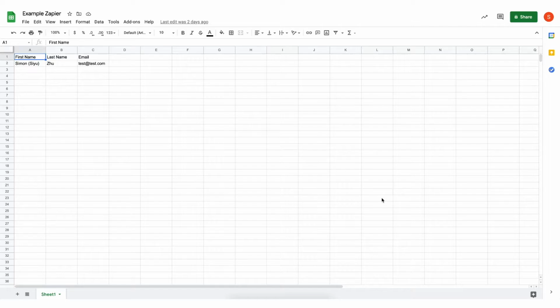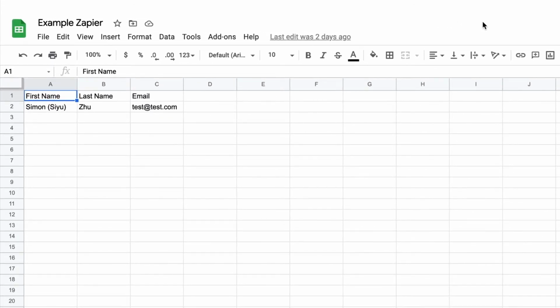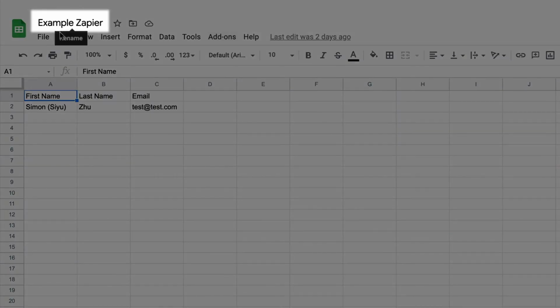I think it's like $20 or $50 a month, depending on which tier you use, but it is 100% worth it. Here's how you set up Zapier with LinkedIn ads. Okay, you're gonna wanna head over to Google Drive and create a new Google spreadsheet. Now you can see a teammate of ours has already created an example one. We just called it Example Zapier.